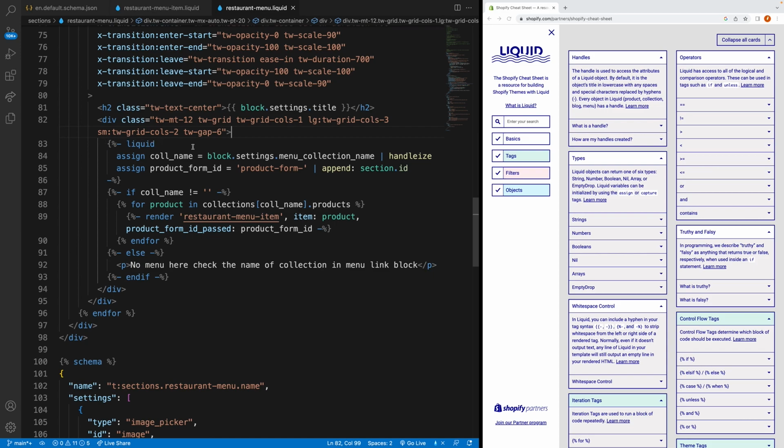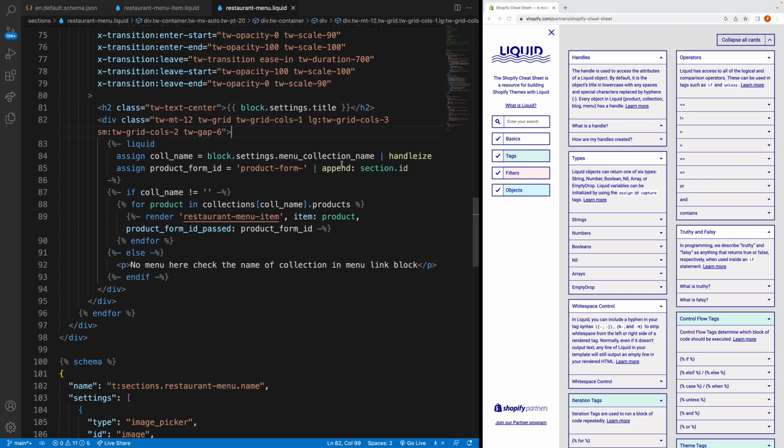So what I'm doing is I'm assigning this variable. I named it col name, and then in the block.settings.menu.collection_name, that's where in the theme editor you put in the name of the collection.